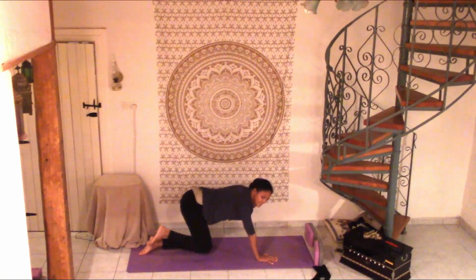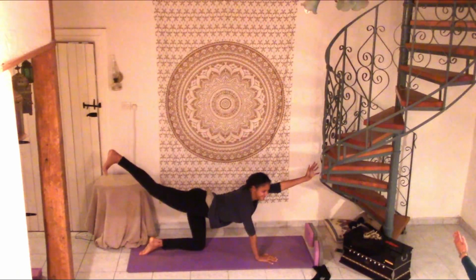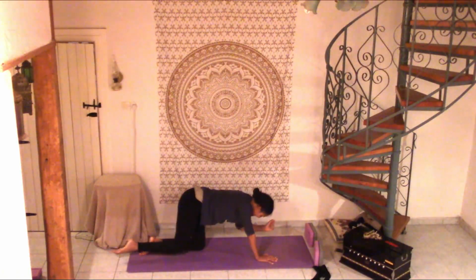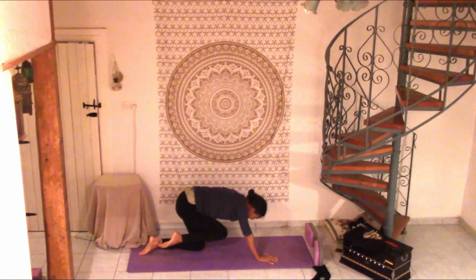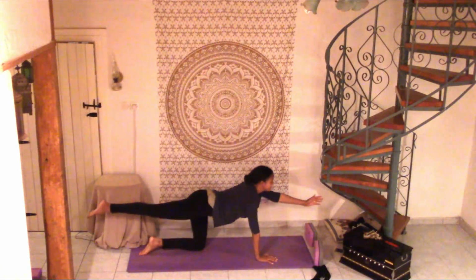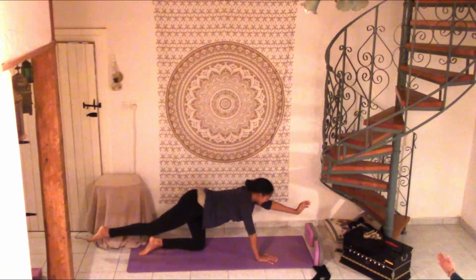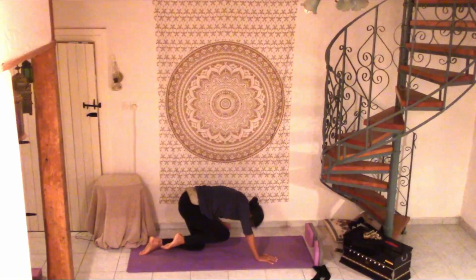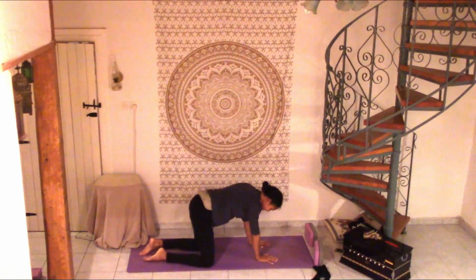We switch sides, reaching away, left hand, right foot. Bringing it all into center. Reaching away, deep inhalation. Bringing it all into center. Placing the hands down, the knees wide.